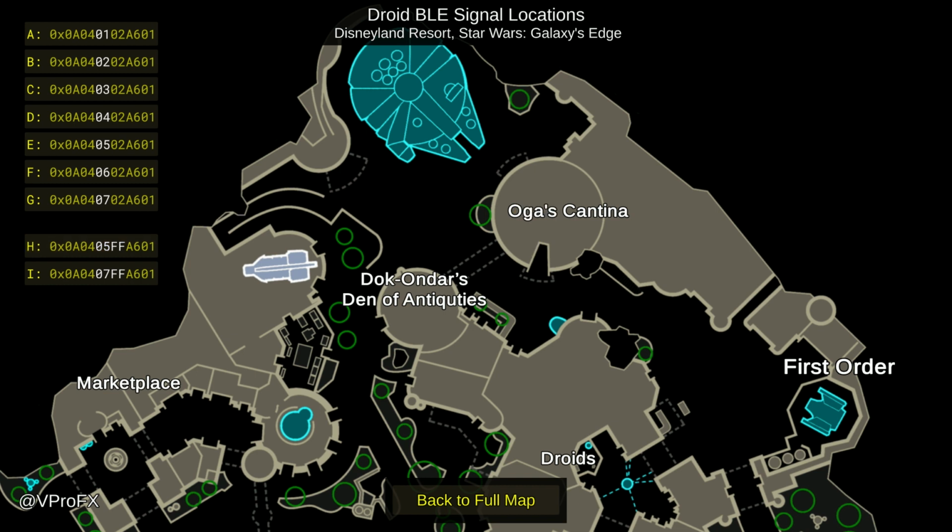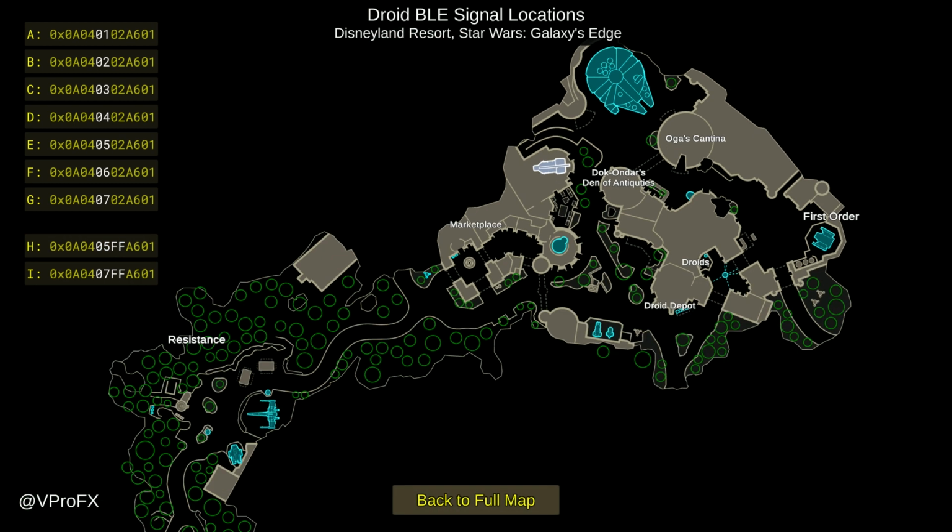Now the last two signals I haven't mentioned yet, 06 and 07FF. I did not see those in any of my scans at the Disneyland Resort here in the West Coast version of the park. Now, one of our members at the Star Wars Galaxy's Edge Discord server, bashNinja, was able to go do scans of Walt Disney World and much more thorough scans than I could do here at Disneyland.